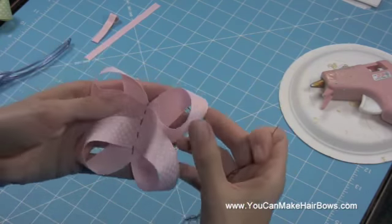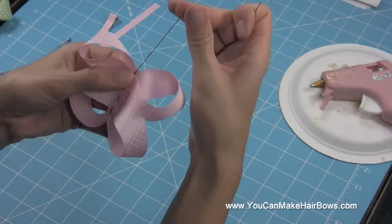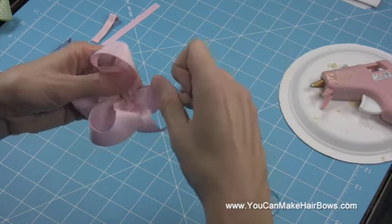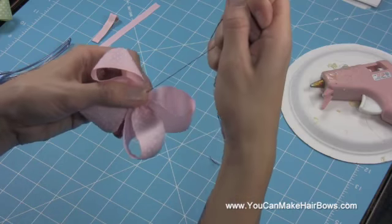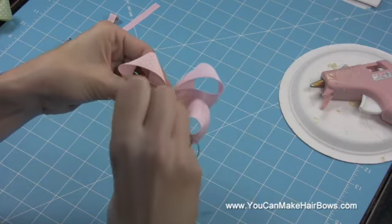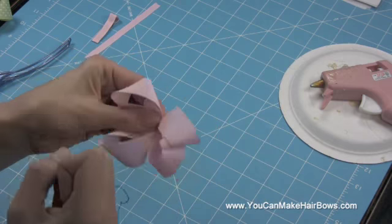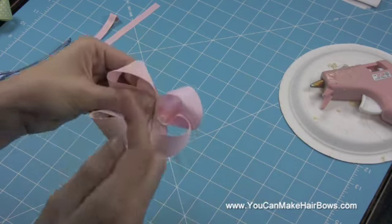Now, you can see I've got a gathering stitch all the way up, and I'm just going to take that thread and pull it, which is going to make my crease right in the middle. I can go ahead and look at my loops. After I make that crease, I'm going to take that thread and wrap it several times right around the center.